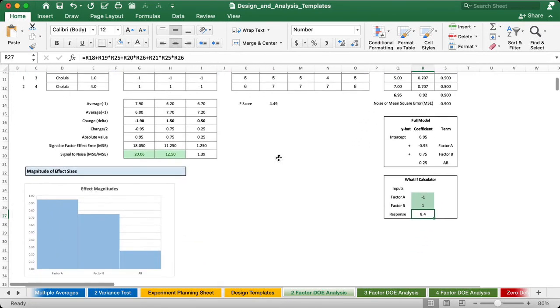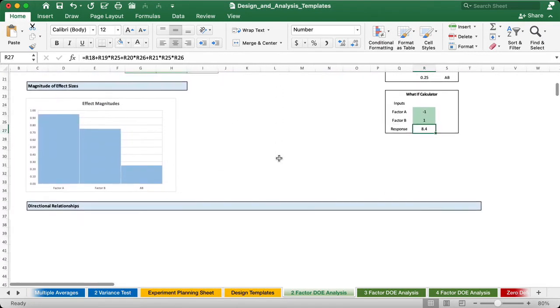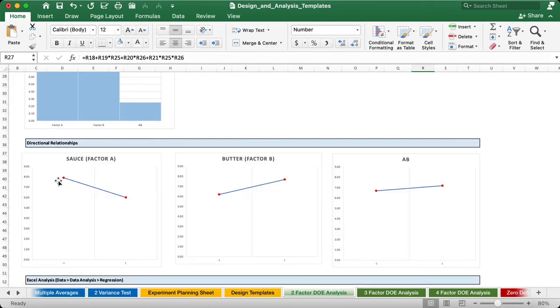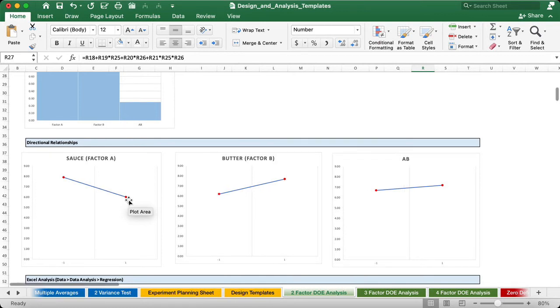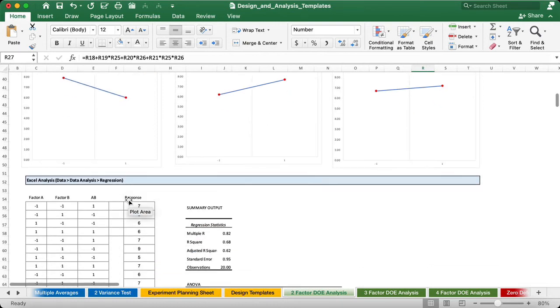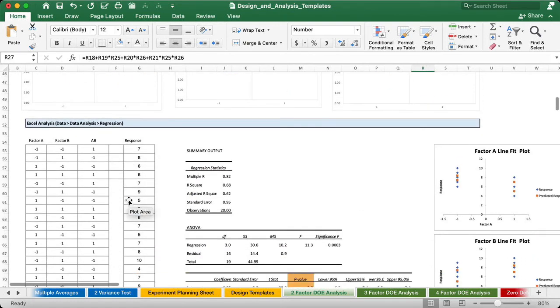Now, this is a heuristic approach, again, as I mentioned. You can also graph the relationship of the effects, based on the averages at the minus level versus the averages at the plus level, and just get an idea what direction things are going depending on the level. But if you want to do a little bit more formal analysis, you can do it in Excel. The only thing is you have to change the data around.